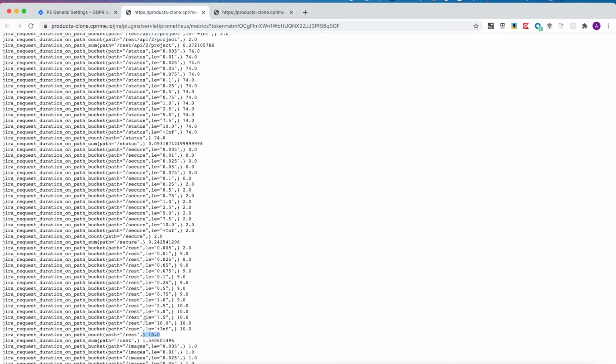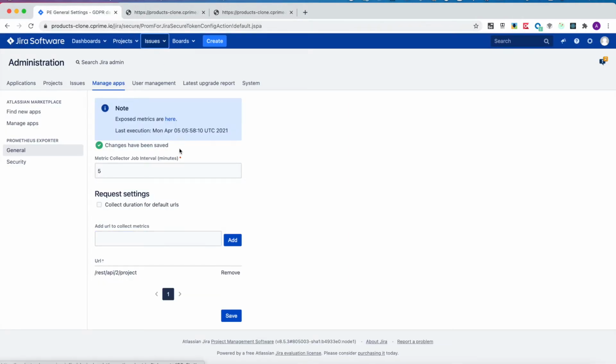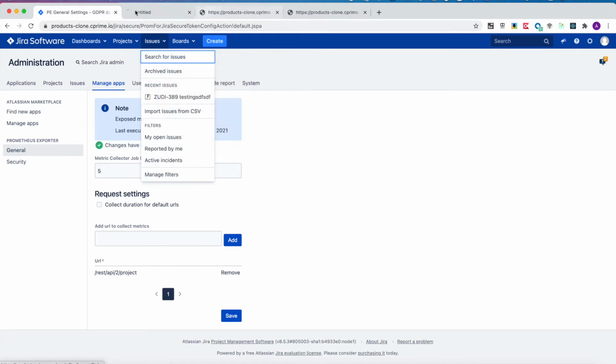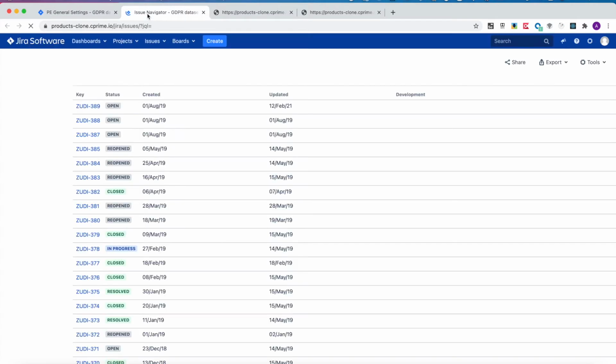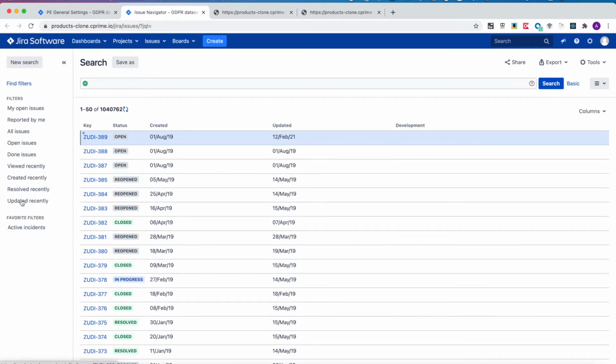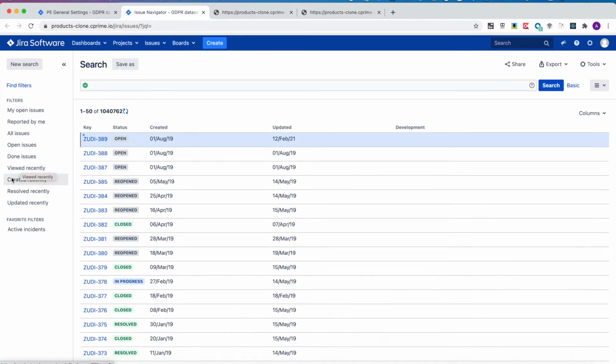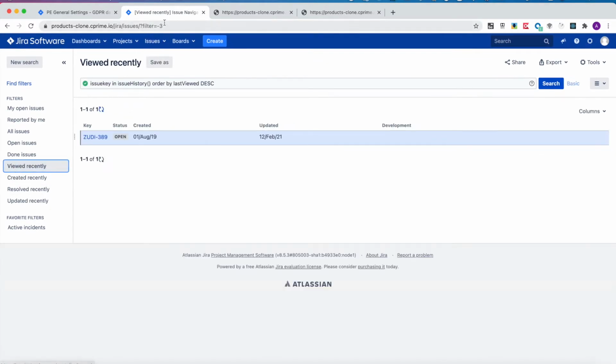Okay, that's fine. Okay, let's make our example more complicated. Let's say we've got filters here. Let's go here. Yeah, let's say we've got default filters. Can you see, right? We've got default filters, open issues, done, you, and we want to monitor how many times and how long users call them. So how could we do that? All default filters have IDs less than 0.